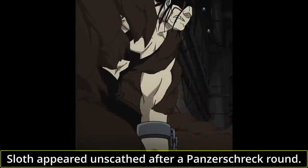The Briggs tank was first used and tested during the winter of 1914 when the homunculus named Sloth accidentally breached Fort Briggs from the underground. Homunculi are artificial humans made with the help of Philosopher's Stones. Their life is bound to their Philosopher's Stone too. When a homunculus dies enough times, the energy of the stone will be depleted and the homunculus will die forever.